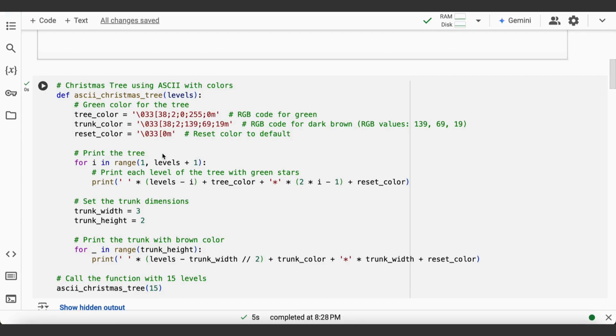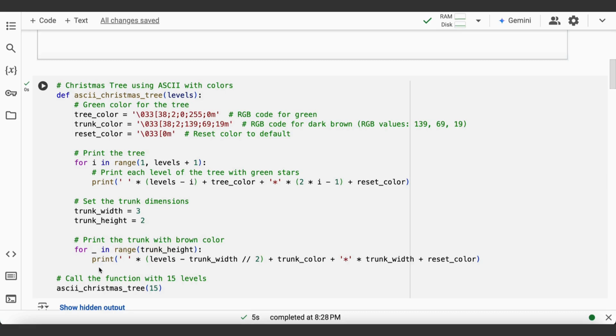Inside the function, I'm going to use a for loop to print the tree using the tree color. Then I'm going to set the trunk dimensions, with a width of 3 and a height of 2, and use a for loop to print the trunk.